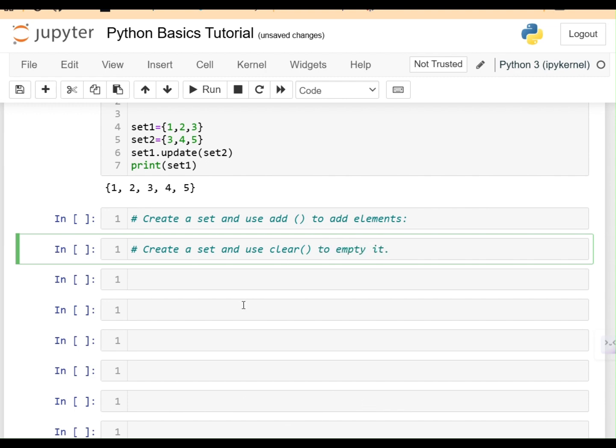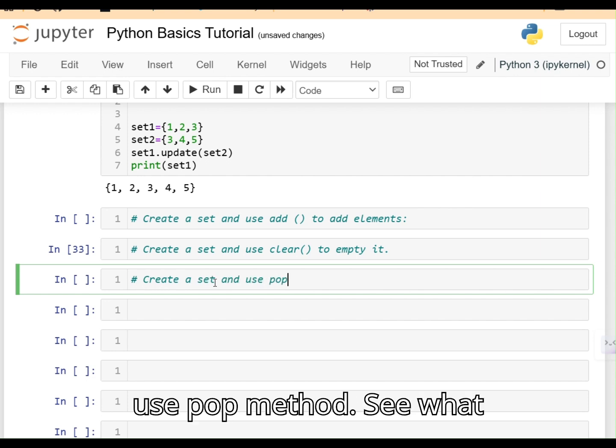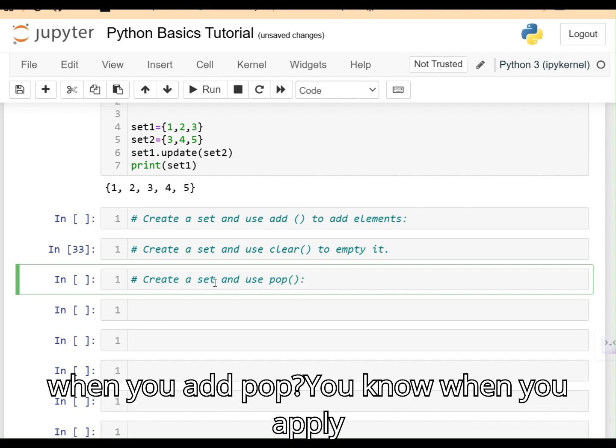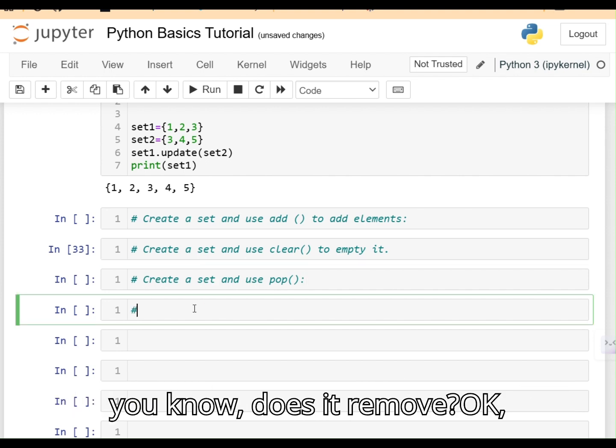Now, the next one is to create a set and use the pop method. See what happens when you apply the pop method to a set. See which element it removes.